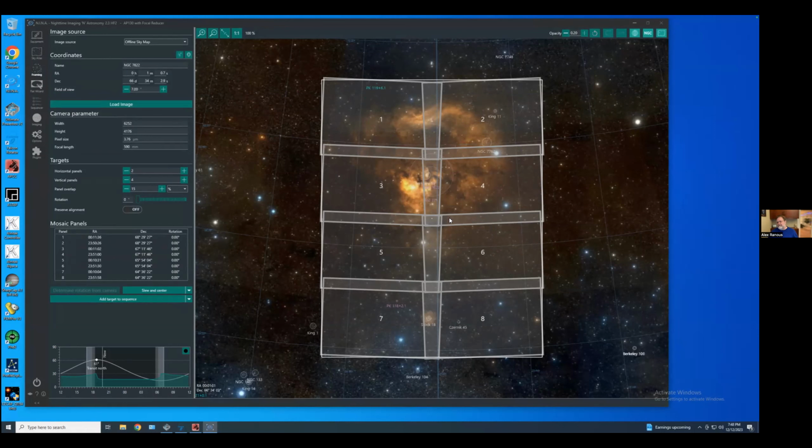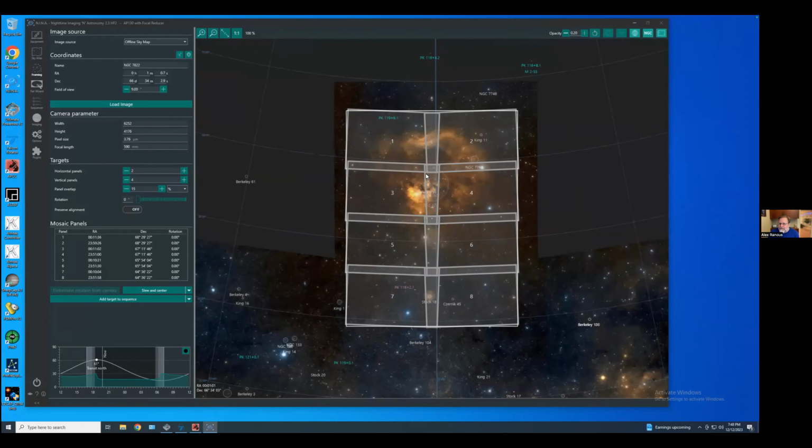But since we're projecting this onto a sphere, the closer you get to the poles, the more the panels are askew from each other. So each individual panel is oriented at 0 degrees, but since they're separated from each other, they're askew from each other a little bit.